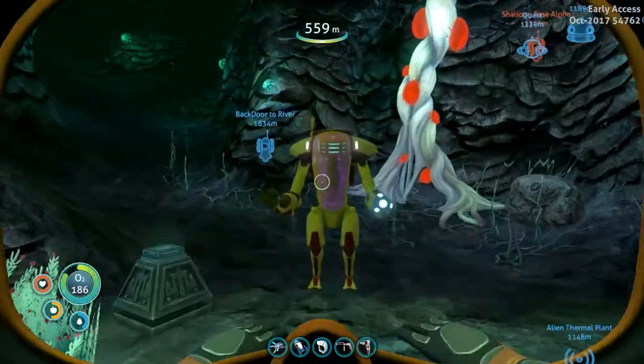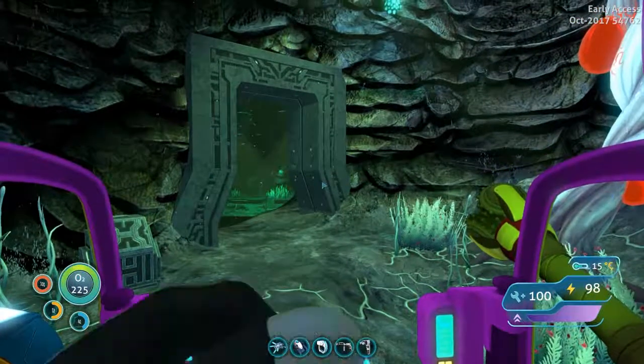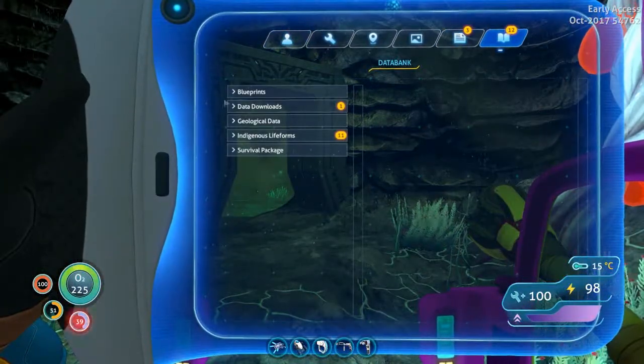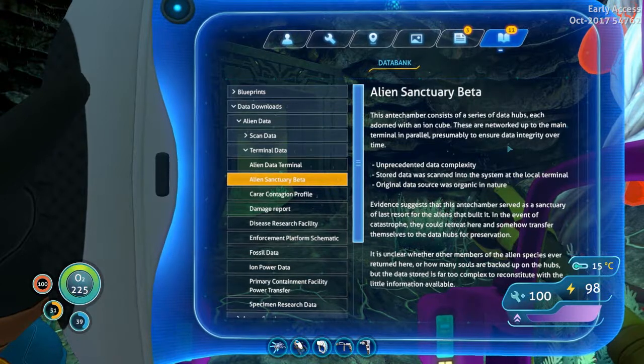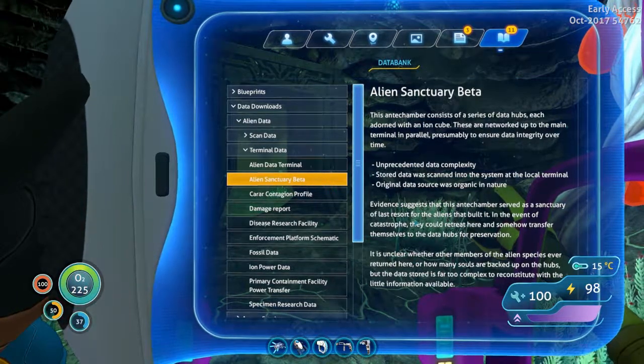Alien Sanctuary Beta, huh? No. Data downloads. This antechamber is a series of data hubs, each adorned with an ion cube. They're networked. The original data was organic? What? Sanctuary. Oh, did they digitize themselves? Jesus. All right.